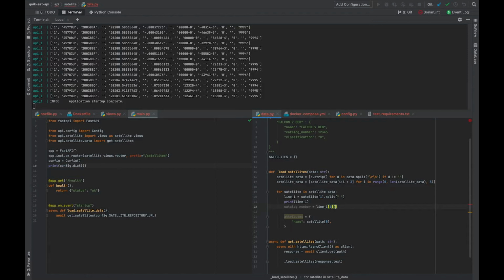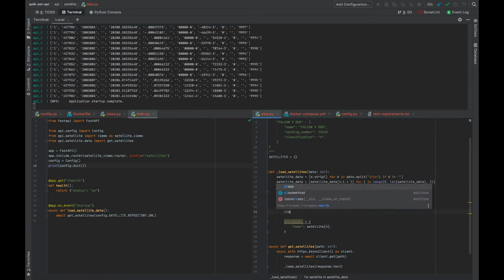And then the catalog number is the first 4 digits. And then the classification is just the last letter, the last digit. I think that's how you do it. Maybe. We'll see.